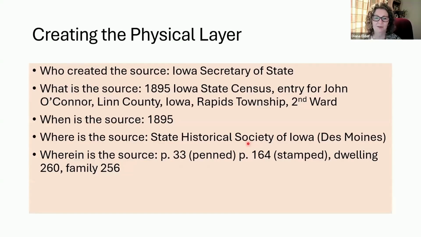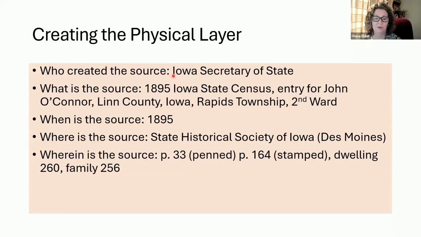So when we create the physical layer, we're just going to go through and think about each one of these. Now, will all of these pieces be included in the final citation? I'll just give you a clue that no, they won't be, because a lot of it is repetitive and we don't need to spell things out over and over again. But for the sake of just understanding citation building, let's look at this.